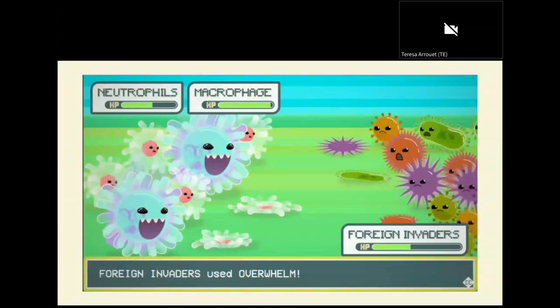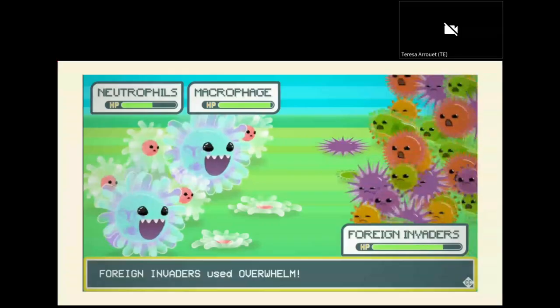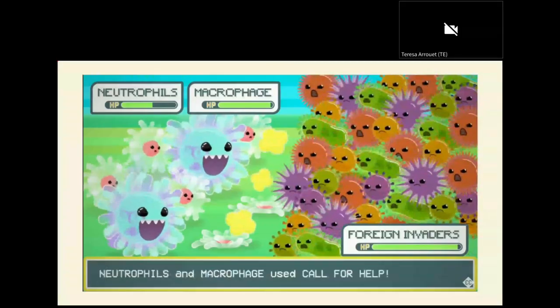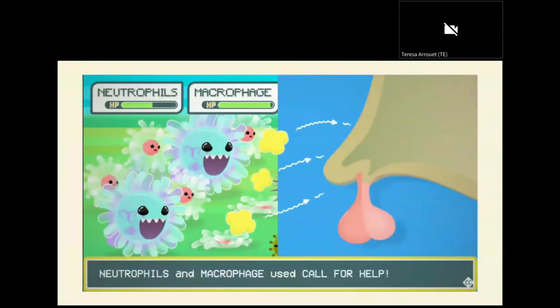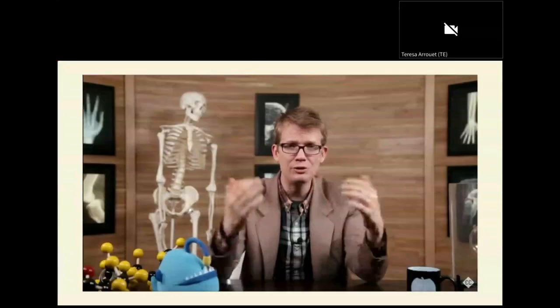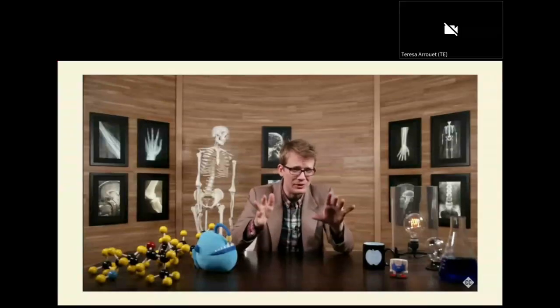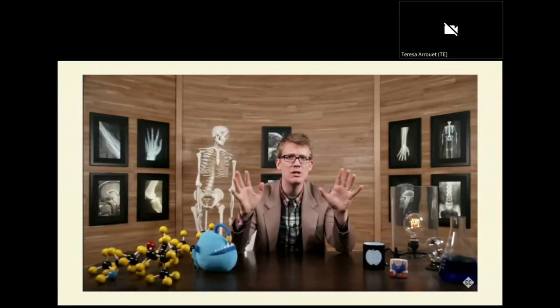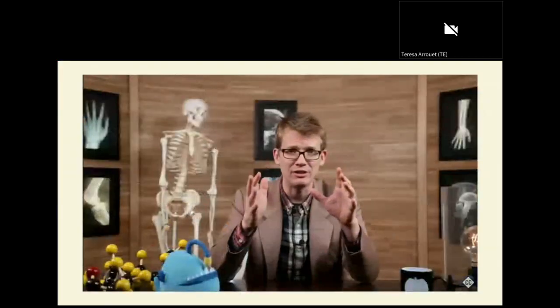When white blood cells and macrophages run into more foreign invaders than they can handle, they let loose pyrogen chemicals that tap the hypothalamus and raise your body's thermostat, calling in a systemic fever to burn everything. The resulting temperature rise increases the metabolism of your cells so they can heal faster, and it also tells the liver and spleen to hold on to all of their iron and zinc so those things can't contribute to bacterial growth. But even then, sometimes you find yourself facing a more formidable foe. That's when you call in the specialists, your adaptive immune defenses. And to learn exactly how they save the day, you have to watch next time.